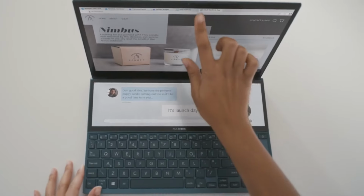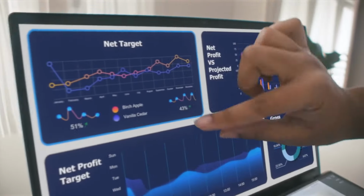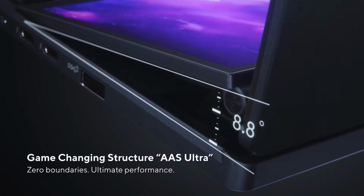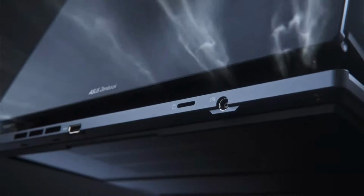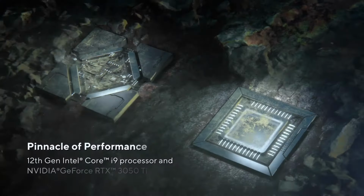Beyond the 2 displays, we found the Asus Zenbook Pro 14 Duo OLED to have more than enough power to get through most productivity and creative work, thanks to the robust GPU it came with. Of course, the battery life is not the best considering this laptop is trying to power 2 screens. And the trackpad is a little wonky with its strange placement off to the side.